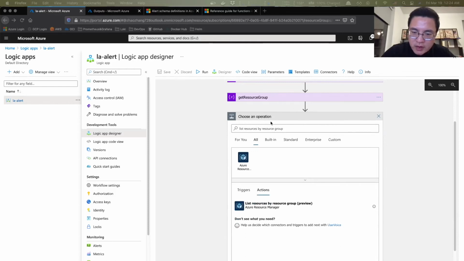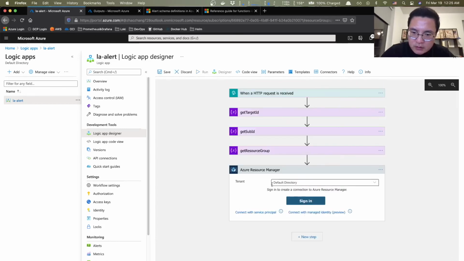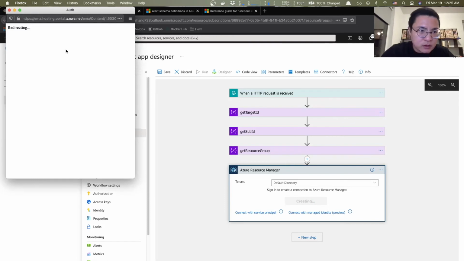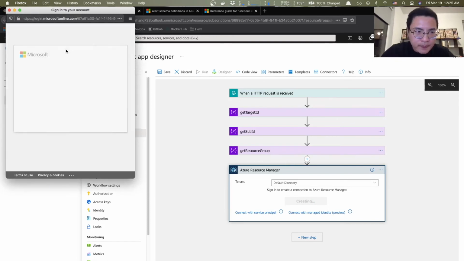To choose the next operation, just type in list resource by resource group, and here we go. This is the one we need. This is an action. Click that, and you can see it needs you to sign in. Click that, and I'll sign in.